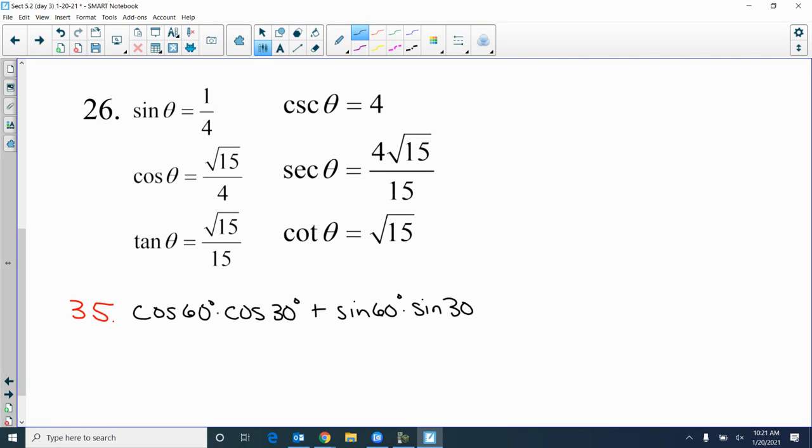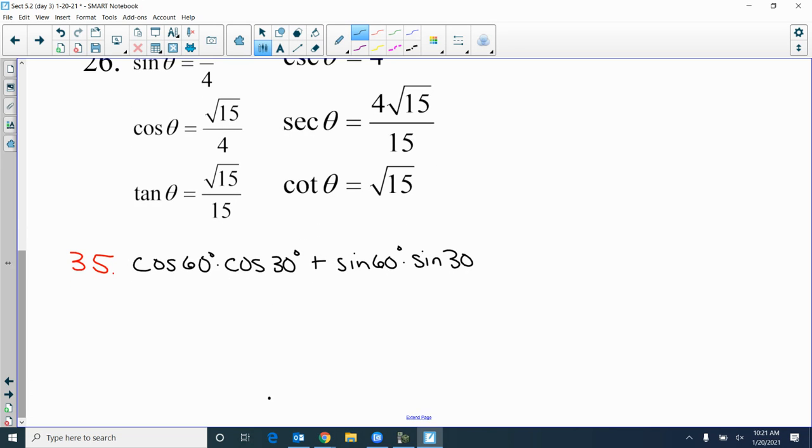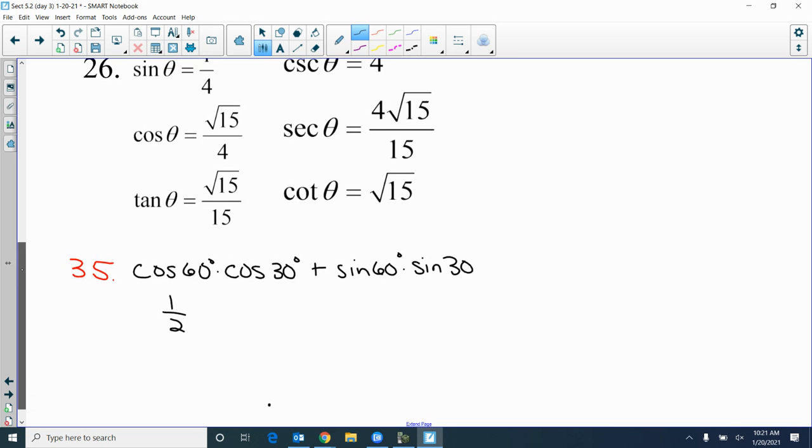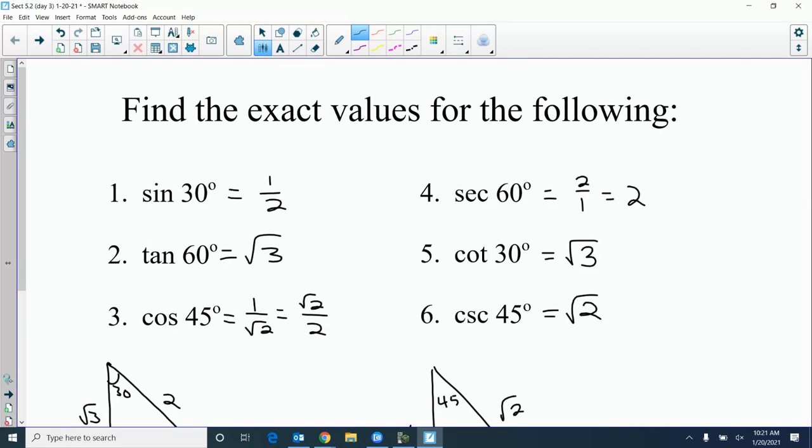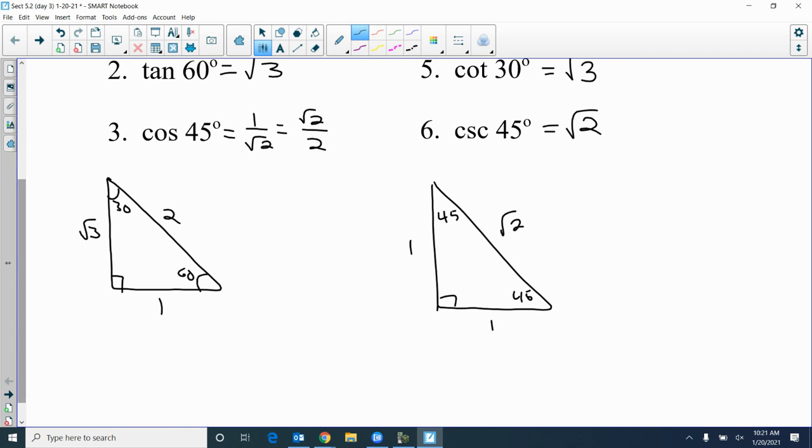All right, cosine of 60. It says use the table, but that's just coming up with the exact value. If it's 60 degrees, what is the cosine of 60? That is going to be 1/2. What's the cosine of 30 degrees? So you draw the figure. Oh, I think I have it over here. Sine or cosine, what was the next one?